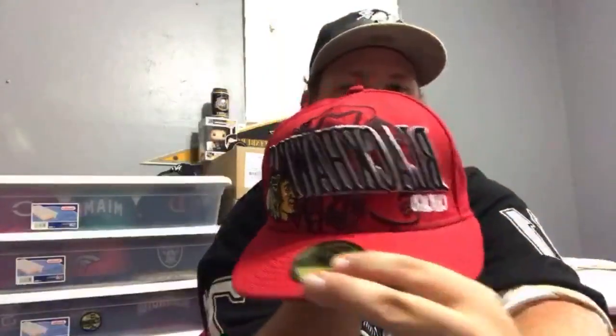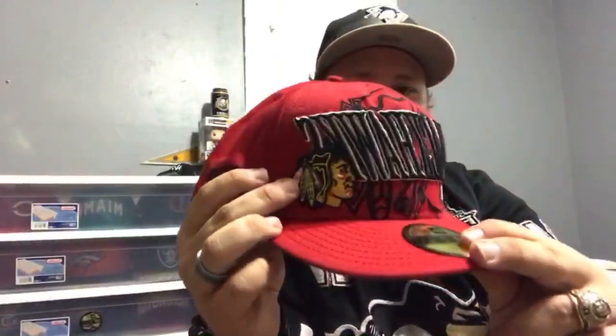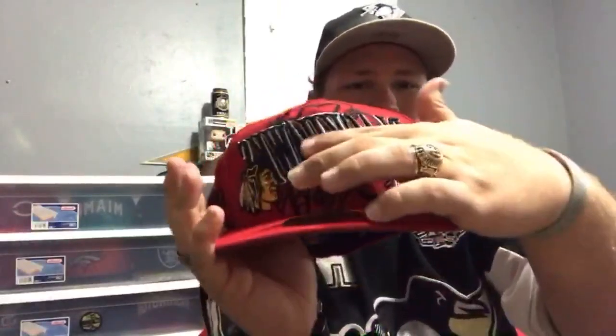By now you can pretty much guess, just because a lot of people don't care for them. It is the Chicago Blackhawks. First one, got a lot going on. This is a design you'd normally see on a snapback, which I thought was pretty cool, that it would be on a fitted. It's got that big Blackhawks wording on the back, Chicago underneath. Of course, you got the Blackhawk head there. And of course, it's kind of sublimated into the back there.